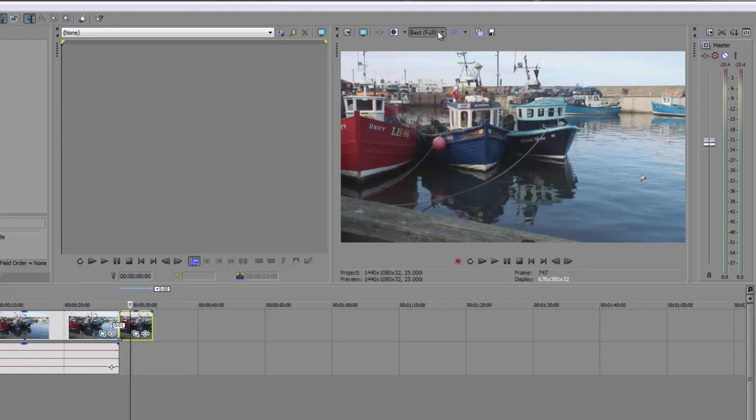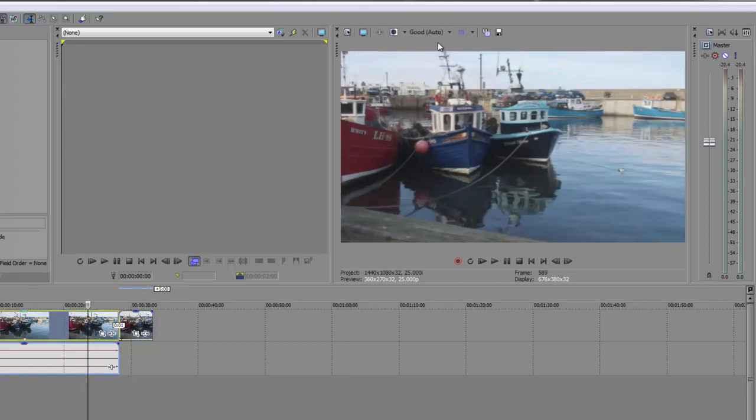However, once you've finished, I would advise going back to something that your computer clearly copes with. So you might say, actually, mine copes with good auto just fine. Or you want to go to preview auto. Whatever your computer works with, that's going to work well for you. Okay, so I'm actually going to stick mine back at preview auto because that's fine. It works perfectly well for me.